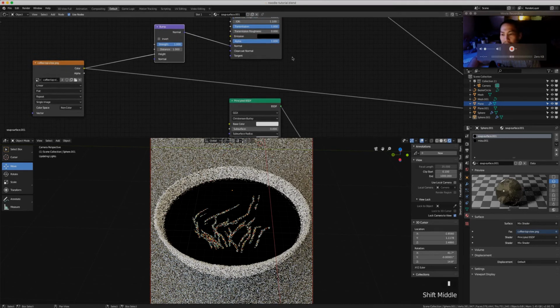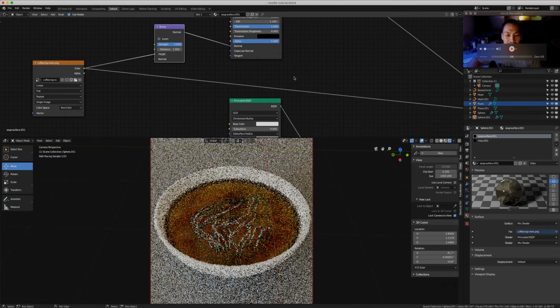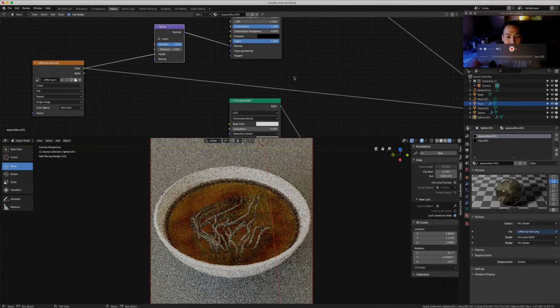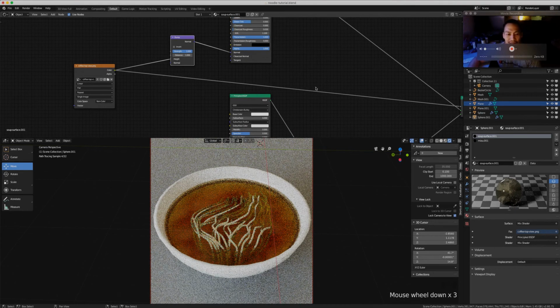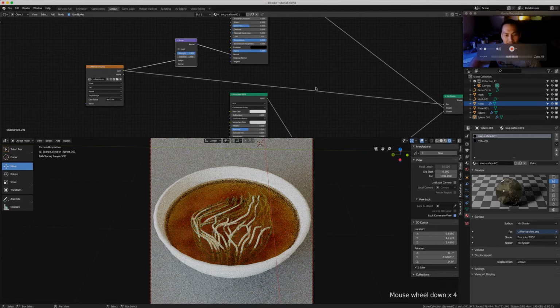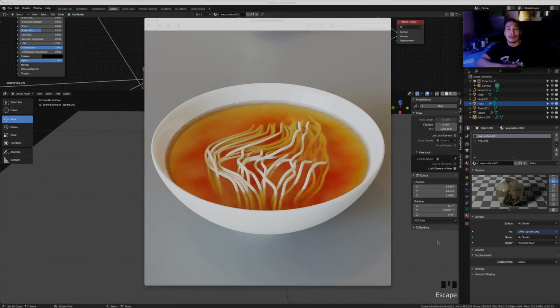Hey, why is it so dark? Okay, it takes time. Oh my god. Okay, I'd better just render it and you can see the final result, so you don't have to wait with me. Okay, I will come back later. Hey, this is the render result. In the meanwhile, I went to take a shower.